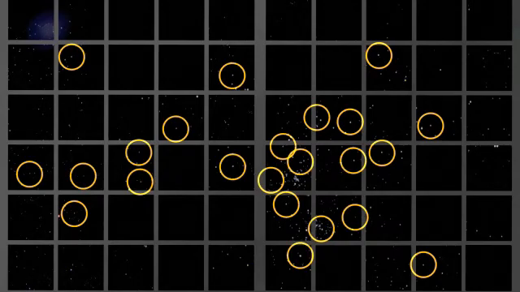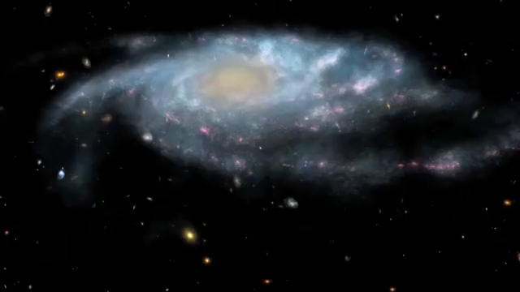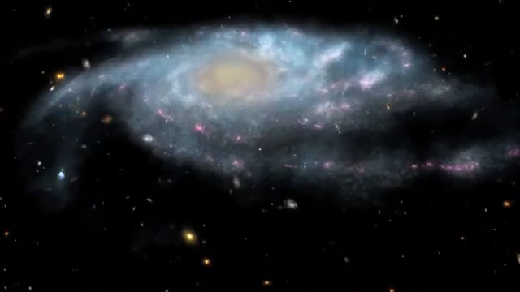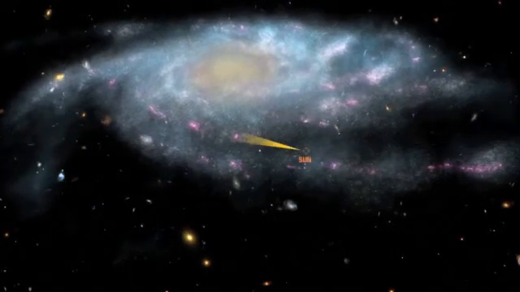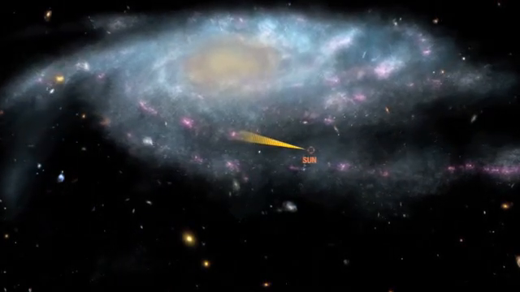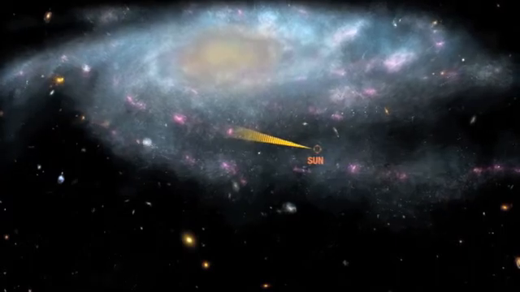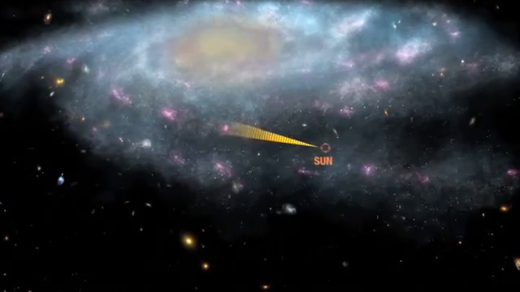It's not just pointing at any random part of the sky, however. Kepler has been specifically chosen to look at a part of our galaxy where we think there might be life. Too close to the center of the galaxy, and it's very violent for life. Too far away, and we don't think we can really make planets very well.